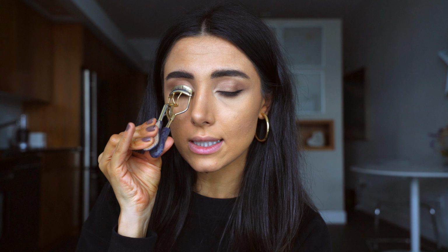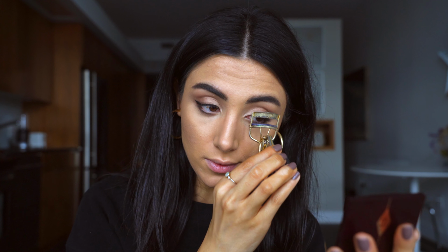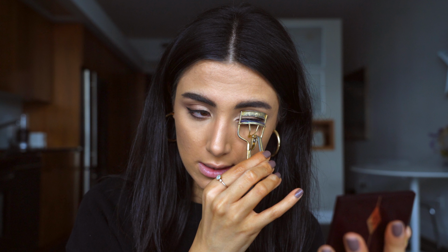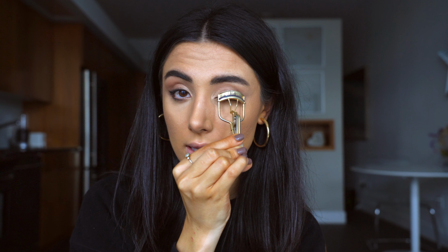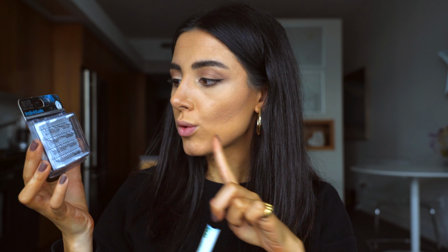I'm going to apply some false lashes. I don't think I've applied false lashes since I think it was for my 19th birthday. That was the last time I had false lashes ever. I got this Ardell individual lashes as well as this duo glue. And I think I'm only gonna apply 2 to the ends of my eyelashes, but I'm gonna go look in the mirror because this is not something I can attempt in front of the camera. So I'll be right back.